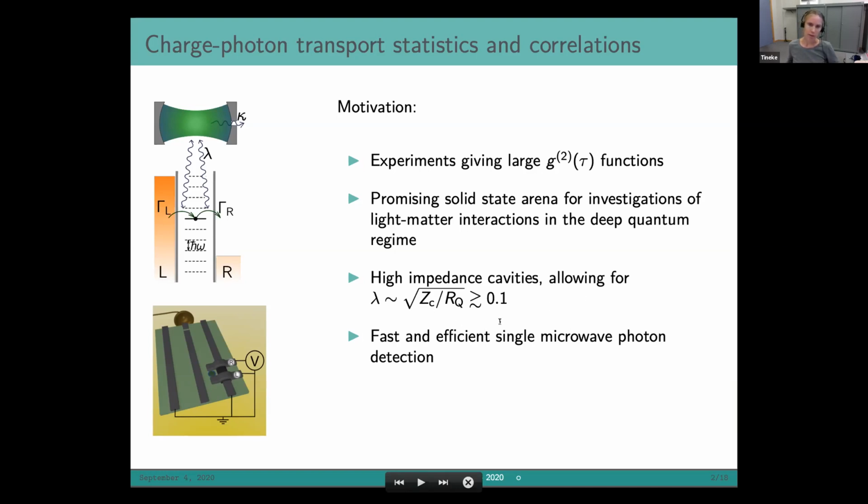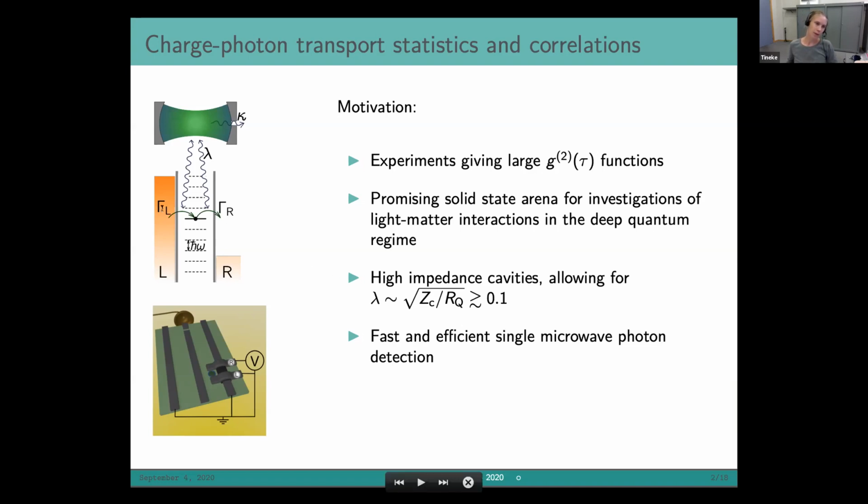So now they're also making very high impedance cavities where you get very large coupling between light and matter. In our case, we're interested in when this coupling doesn't have to be actually coherent. There just has to be strong coupling between light and matter. And the type of systems we were working with are microwave photons, and these were hard to measure before, but it's getting easier and easier to measure single microwave photons. So things can be done today with these systems.